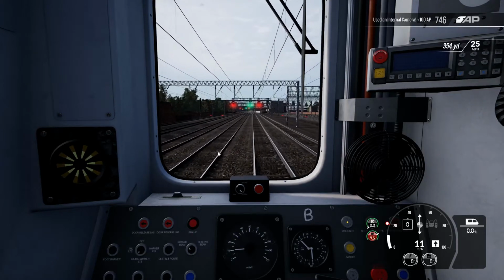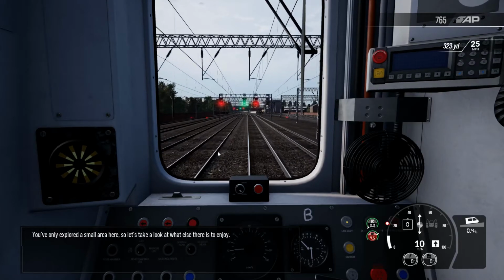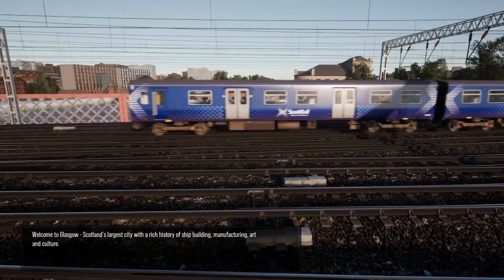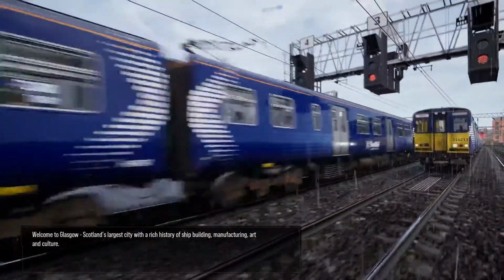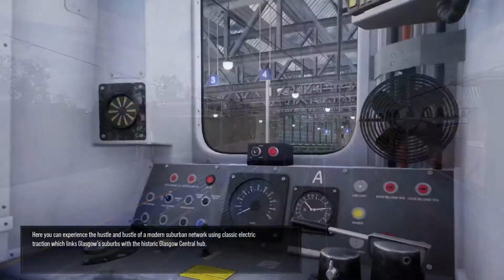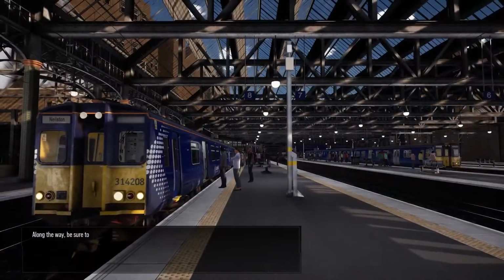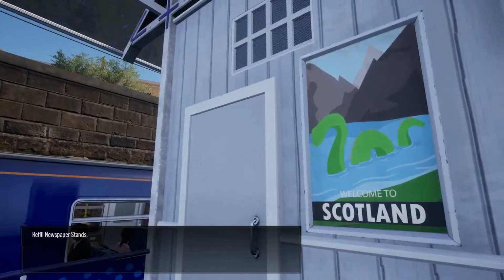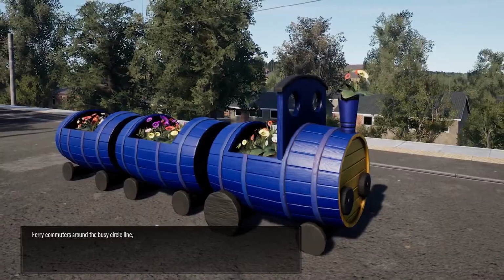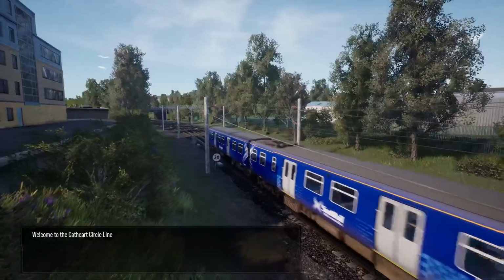Fair enough. You've only explored a small area here, so let's take a look at what else there is to enjoy. Yes, let's. Welcome to Glasgow, Scotland's largest city with a rich history of shipbuilding, manufacturing, art and culture. Here you can experience the hustle and bustle of a modern suburban network using classic electric traction which links Glasgow's suburbs with the historic Glasgow Central hub. Along the way, be sure to apply tourist posters, refill newspaper stands, place route maps and refill planters. Ferry commuters around the busy Circle line and to and from Newton and Neilston. Welcome to the Cathcart Circle line.